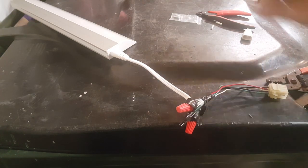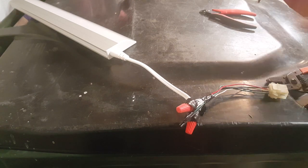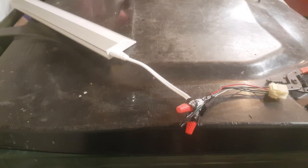All right, so there we go. We got our wire nuts on there. We got them taped off. We got everything all cleaned up. I know it looks a little messy, but no one's going to see that inside the cabinet. Kind of cleaning up my work area. What we're going to do now is set it inside the cabinet and test it. So let's get set up for that.